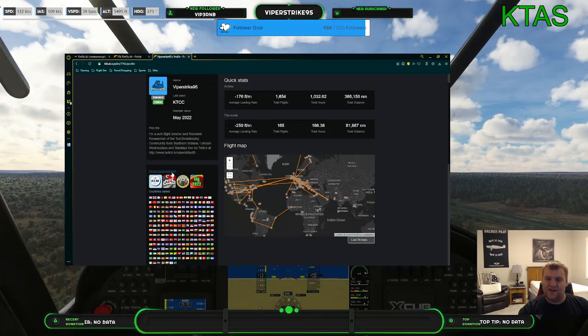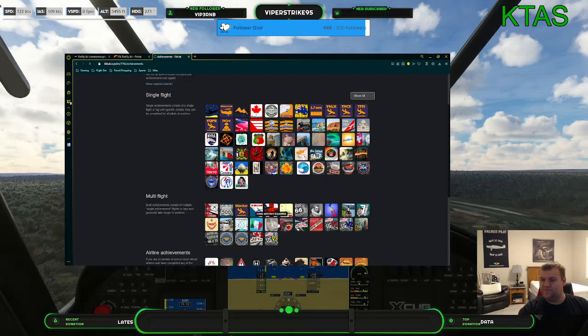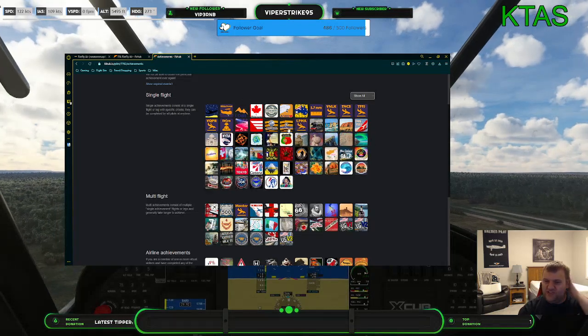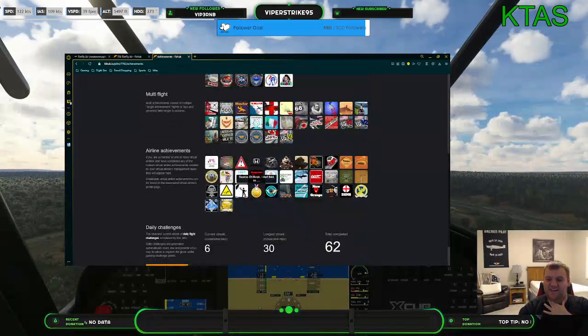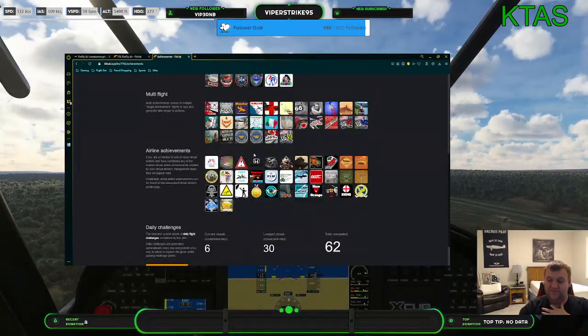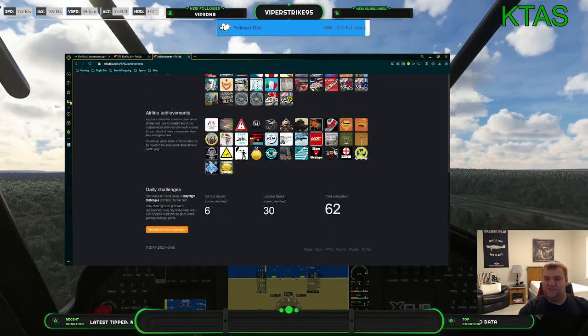Yeah. We also have our airline achievements. And these are all our achievements in flights. So these are all the achievements you guys can do for your single flights and multi-flights. And there's your airline achievements. Tons of them, and your daily challenge flights. So there's plenty of opportunity to fly.